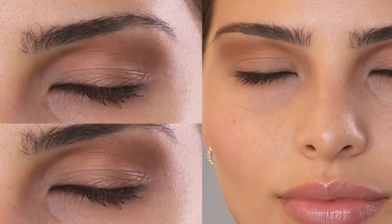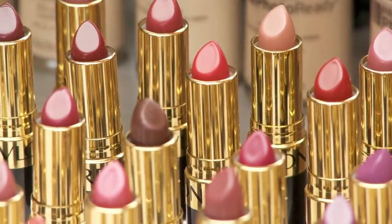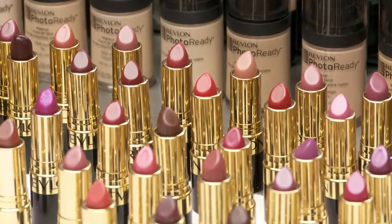And then I'm using a brown Colorstay eyeliner, rimming the lashes on the inside. And Revlon Fabulous Mascara, but not as thick of a coat. And then for the lips, I am using a Revlon Super Lustrous lipstick called Sparkling Cider, which is very wearable and great for the daytime.